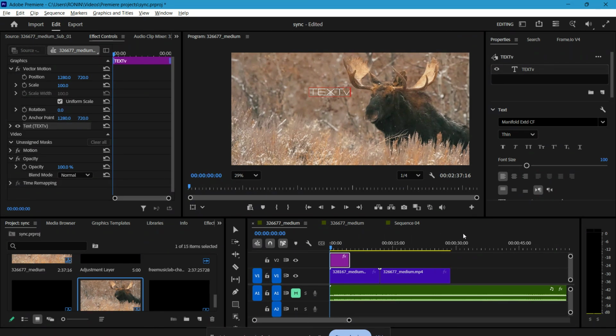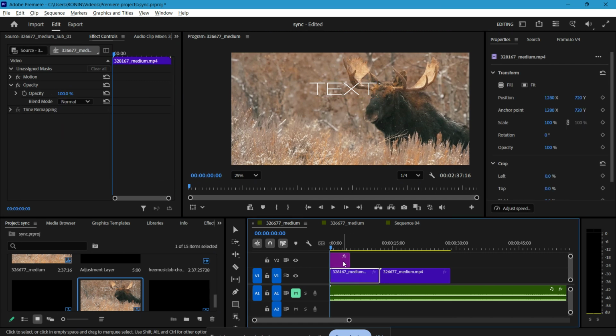Now, let's open the panels you'll use. Go up to the top menu and click Window. Then choose Properties. The Properties panel gives you a clean, easy-to-use way to adjust text settings all in one place. If you want a more detailed editing view, go back to Window and open Effect Controls as well. Having both panels available gives you flexibility, because each one is useful in a different situation. If you want a quick and simple adjustment, the Properties panel is usually the easiest option.